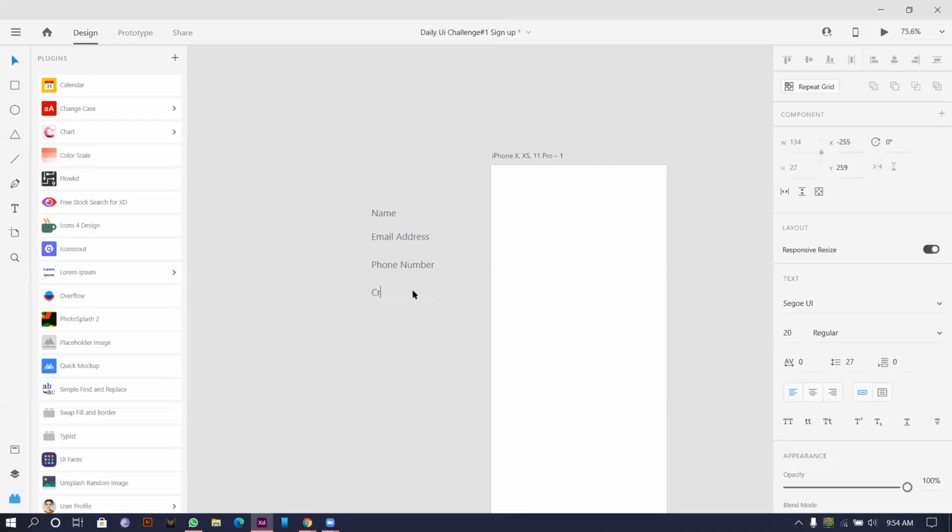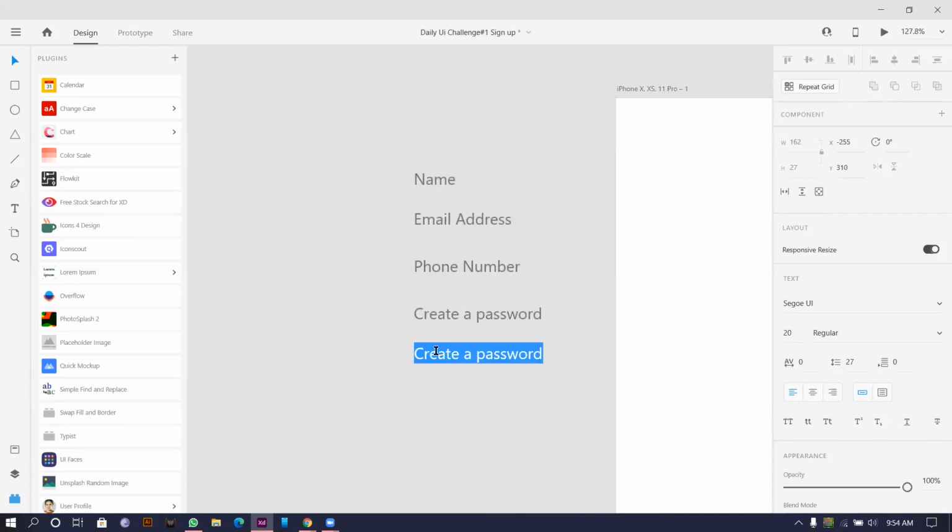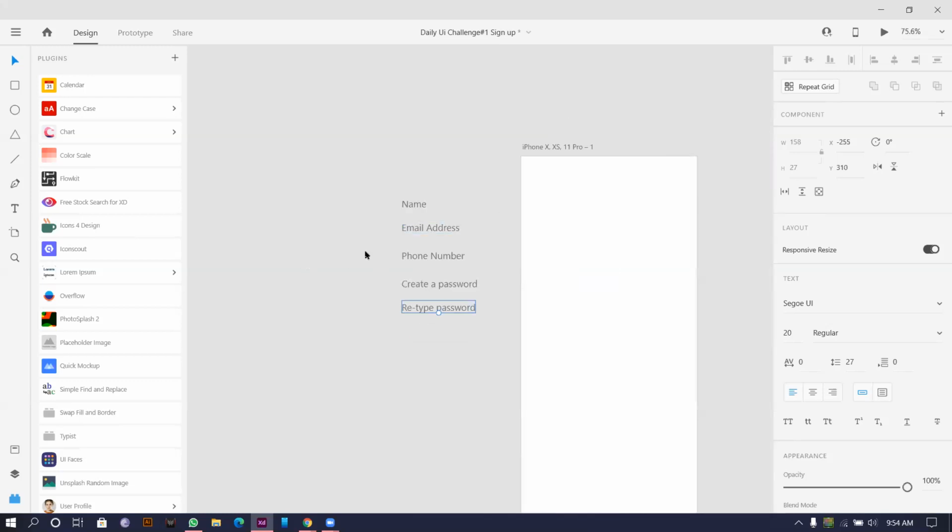Yeah, create a password and then re-enter the password. Re-type password. So these will be our fields for the sign up.